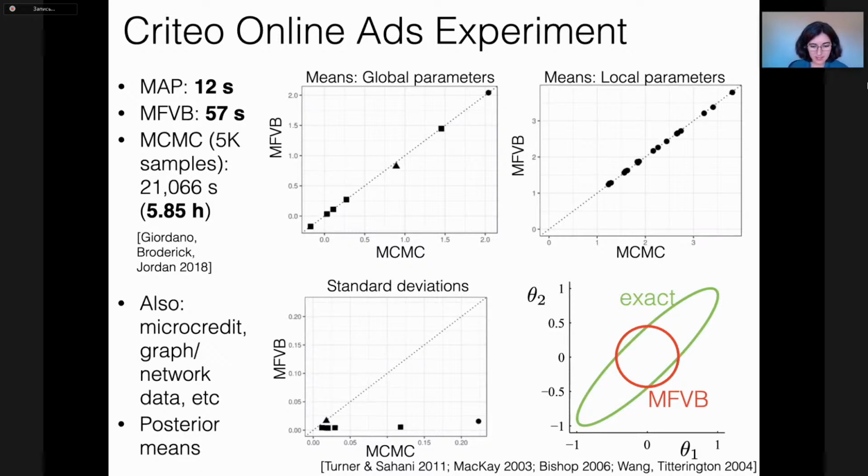I see there's a question in the chat: if MCMC is too expensive, we can do gradient-based MCMC like MALA, or we can do approximate posterior by VB. So there's a choice to be made. How do we make this choice? I think this is an excellent question. How do we choose whether to use MCMC or VB? I'm going to give you some personal thoughts about this, and I think it may vary by practitioner, so maybe ask your friends as well.